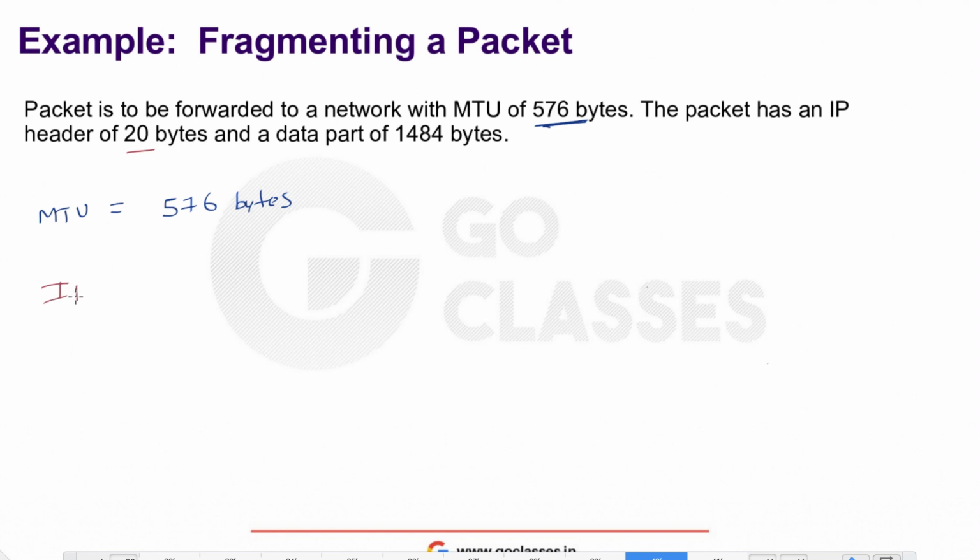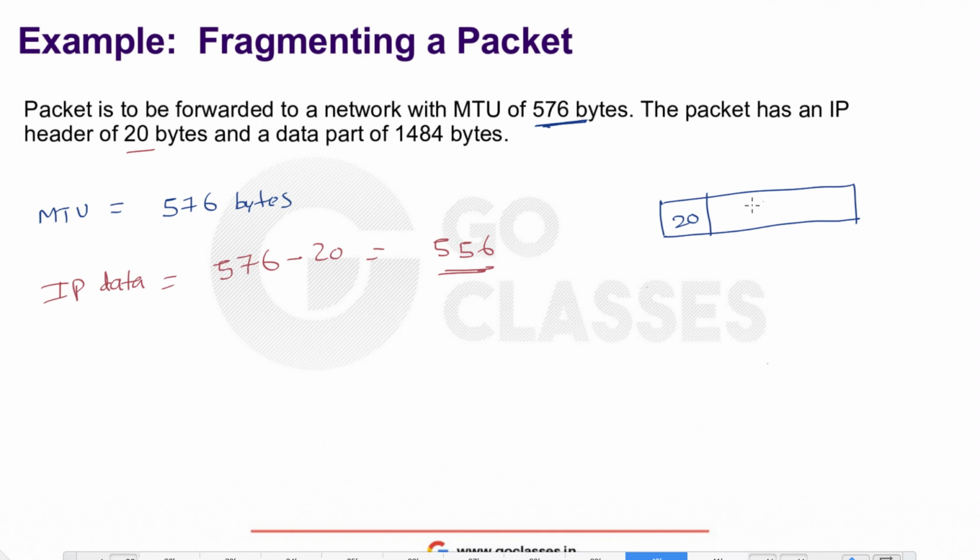So you can say the IP data is 576 minus 20, which is 556, that you can transmit over the link. And the total data is basically 484. Just see here carefully, 20 bytes are the IP header and 484 is the data part in the IP. And how much data? So always deal in terms of data. So this is the data, right? Convert the MTU to data first, which means always subtract the IP header from the MTU to do these kinds of questions.